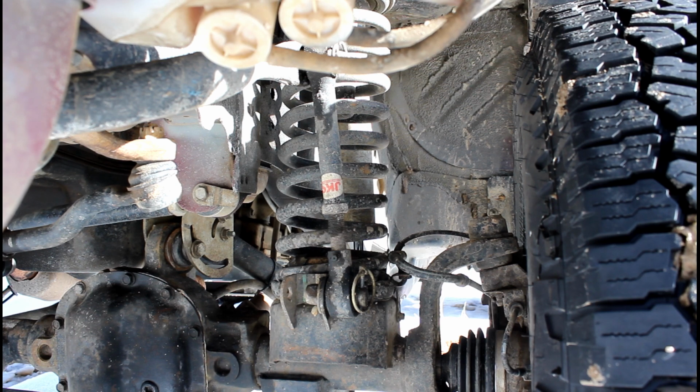So here's a closer look at the front coil. As you can see, I use a JKS quick disconnect, and this model is actually not the one that's designed for the Grand Cherokee. This is one that I bought used for a JK, and it works just as well. The links do not sit perfectly straight up and down due to the mounting position from factory on the WJs, but I have not had any issues with it, and I'm more than okay with how it sits.